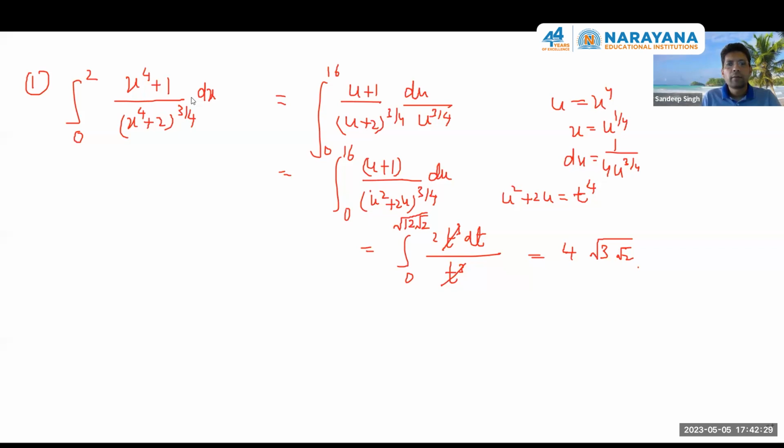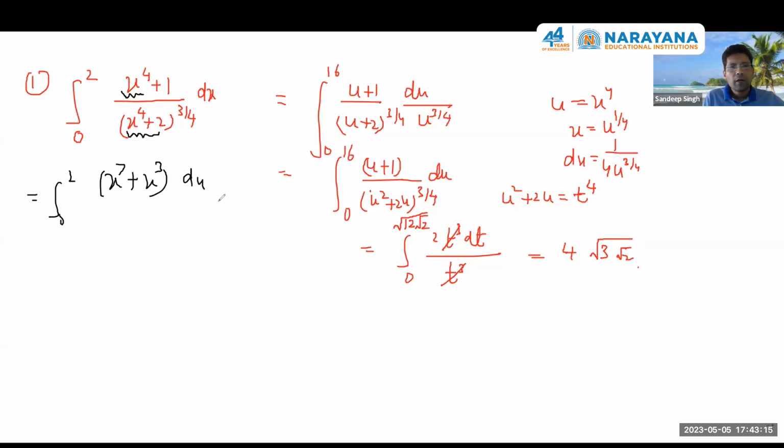Or else what you could have done? See, there was no need of substitution here. You should directly try to identify this is x power 4 plus 2. If we differentiate, then obviously the derivative will have a lesser power. But in the numerator, the leading power is 4. So in that scenario, since the power is also 3 by 4, we must bring in some factor over here. So what factor should be included? Which is a power of 4, so that it can be taken inside, because it is 3 by 4. So what we intend to keep? Yes, x cube. So we plan to multiply by x cube.